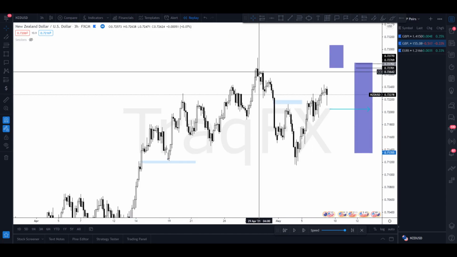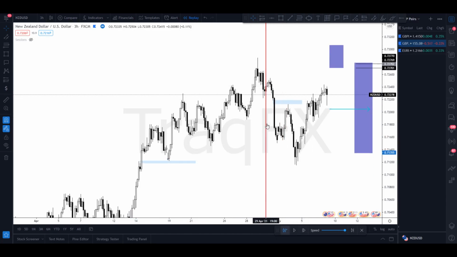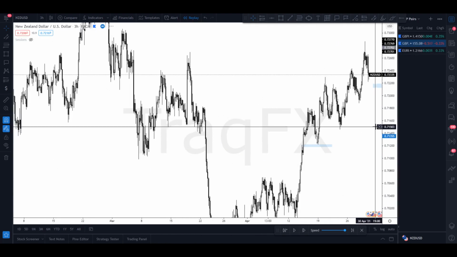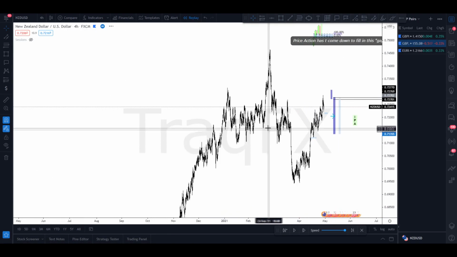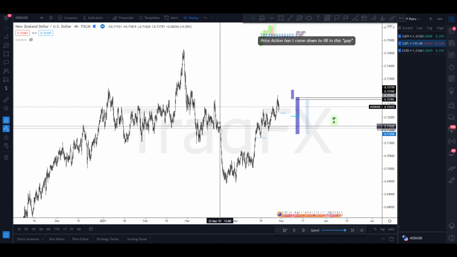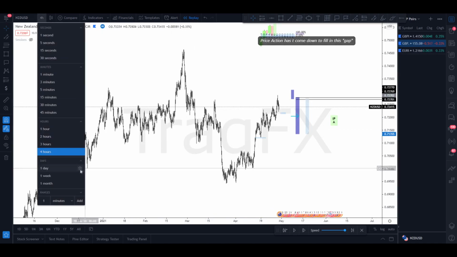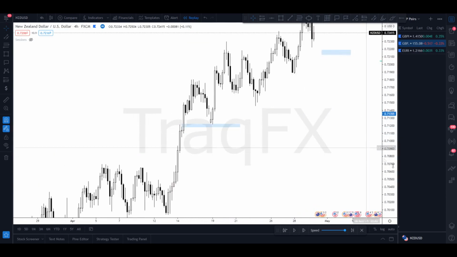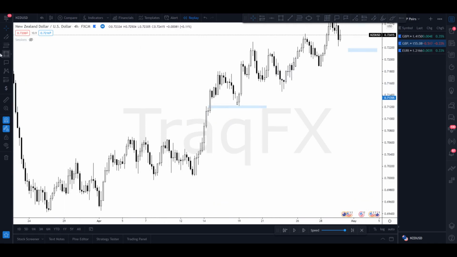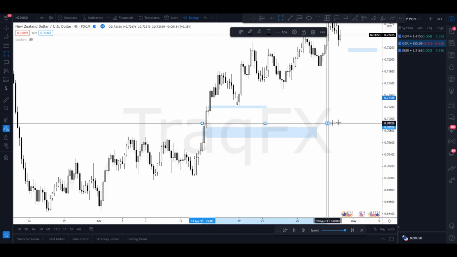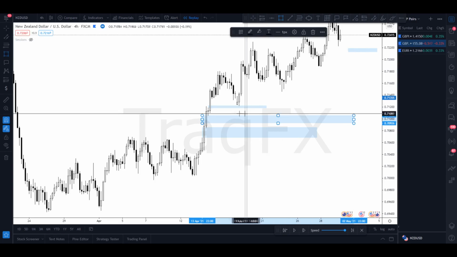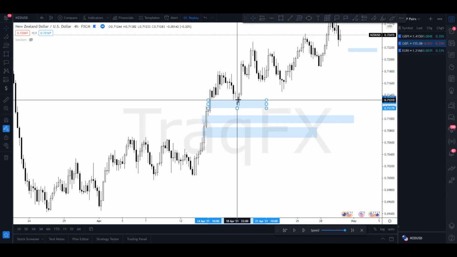And after the market, for example, right over here, if price is right over here, and overall structure, let's see what the structure is. Structure wise, we are moving kind of bearish because we did break structure towards the left. And I look at the 4-hour time frame, and I notice that there's a ton of imbalance over here, and there's even more imbalance over here, right? And then I know that there's even more imbalance from here to here.